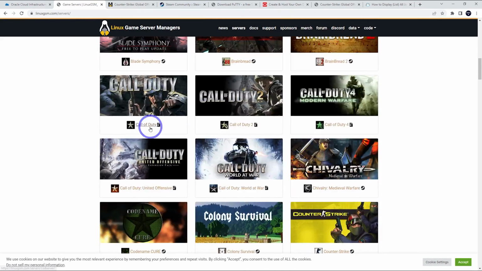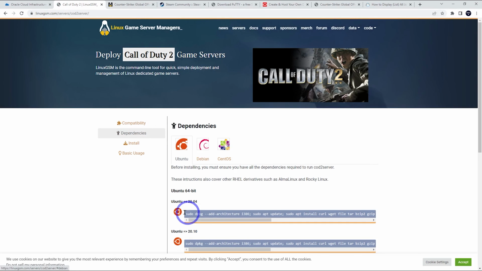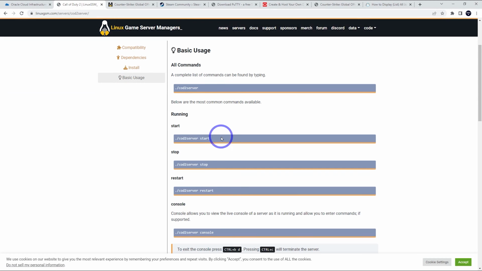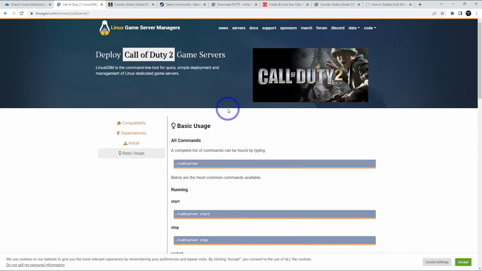So let's just look at Call of Duty 2, for example. Again, it's exactly the same thing. You just install the dependencies, run the install scripts, and check out what the basic usage is to start, stop, look at the server details. So you can run many different kinds of game servers with this method. I think CSGO is just a popular example. So feel free to try this with other games as well.